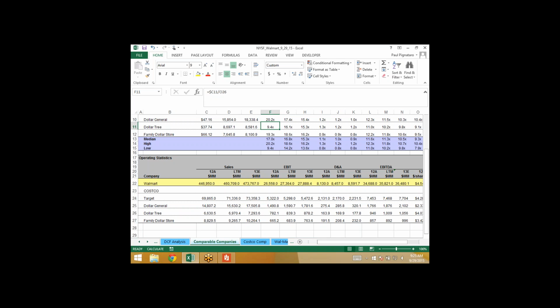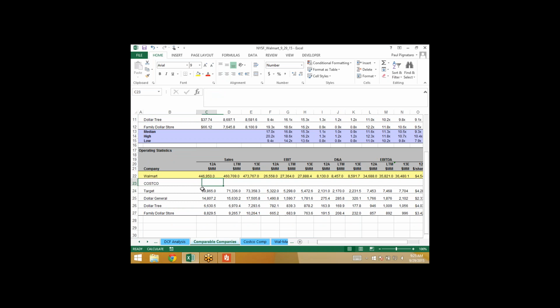So Costco, we obviously have laid out our statistics in the income statement. We now want to pull it in. So we have sales 2012, which is again the adjusted 2012. It's not the 2012 that Costco reported, but it's their implied information based on Walmart's timeline. LTM is not actual LTM as per Costco's timeline. It's the LTM that's been adjusted to be on the same timeline as Walmart's.